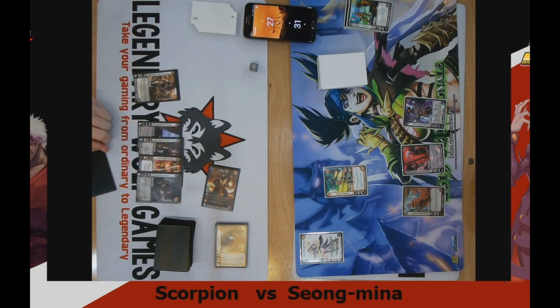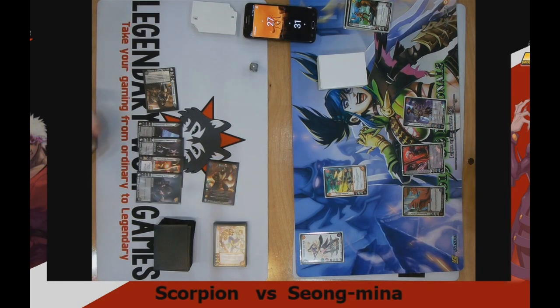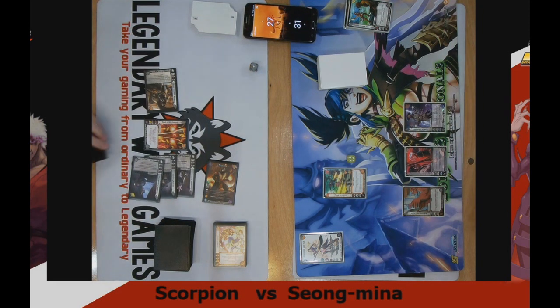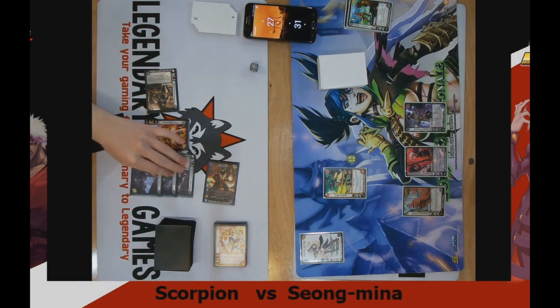Then I go second and I build 5. I just have 1 card in my hand. Then on the second turn, he plays a Radiant Wing. And then for my enhances, I mill 3 with Soul the Sword. He stun 3s me with Sung Mina and then swings for 10.